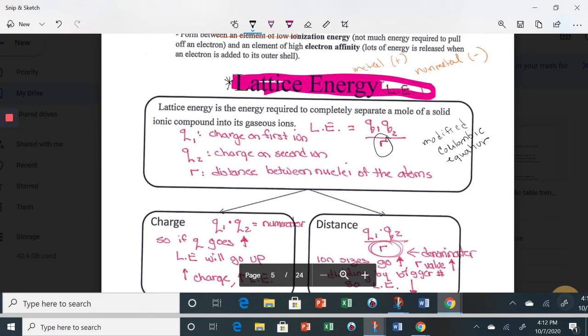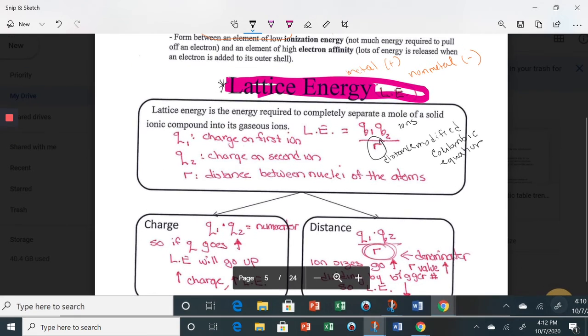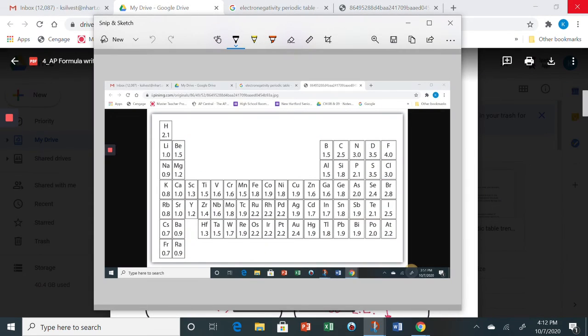So, what is lattice energy? Well, it's the charge of your first ion times the charge of your second ion. And this is more than a particle. It's your ion here, okay? So these are talking about the ions on the top because we're talking about lattice energy. And the distance between them. Again, like our distance before, except it's not squared. So if you read about the lattice energy in your textbook, you will see it's not squared.